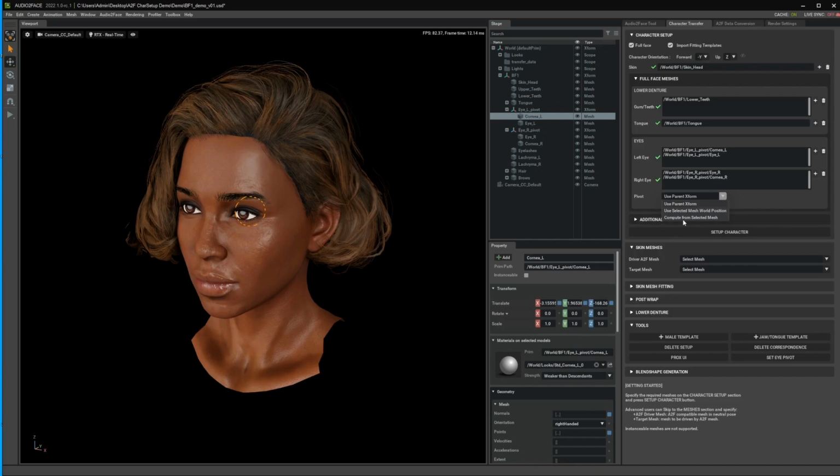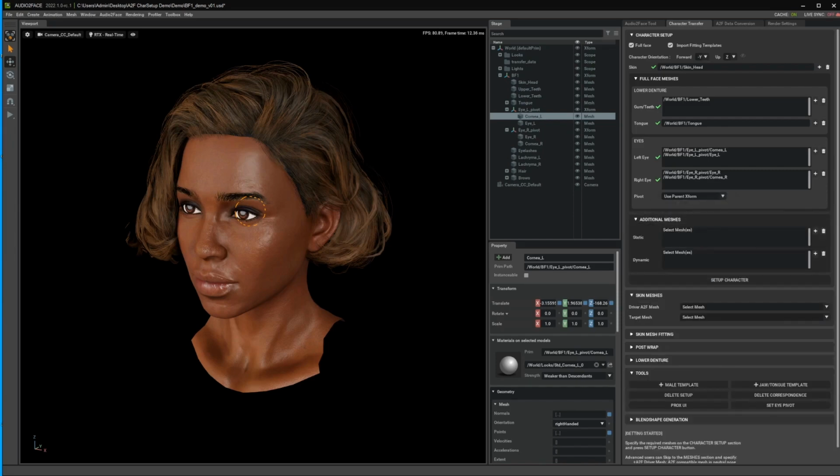The last option, in the case that we don't have any information related to the pivot, is we can let Audio2Face compute the pivot automatically based on the geometry of the meshes. So for this case, let's just use the default option. And you can refer also to the documentation for more details on these options.